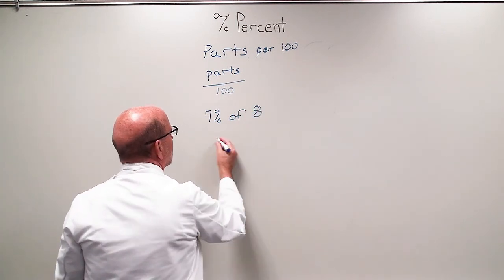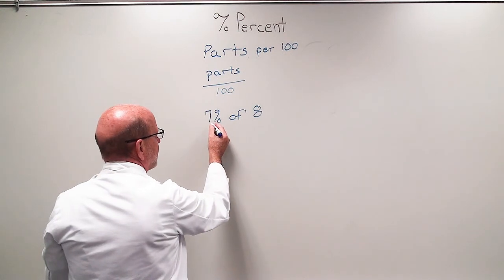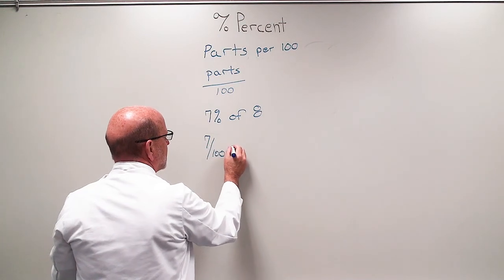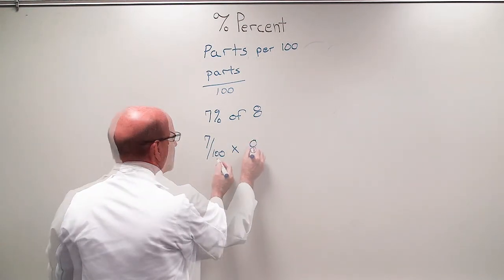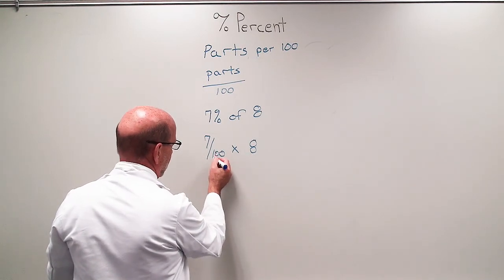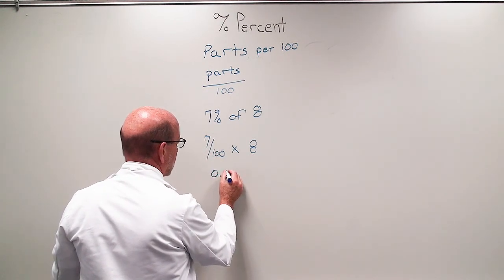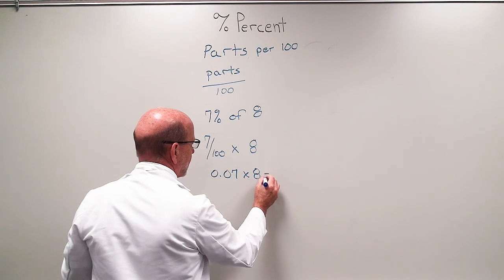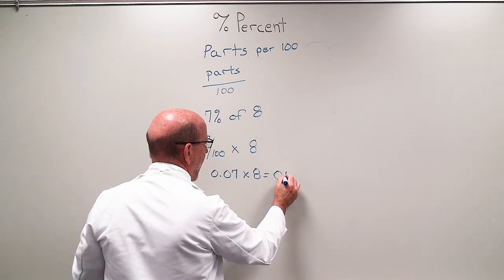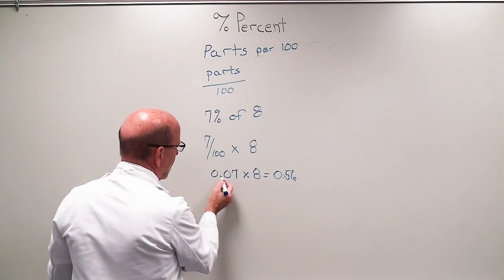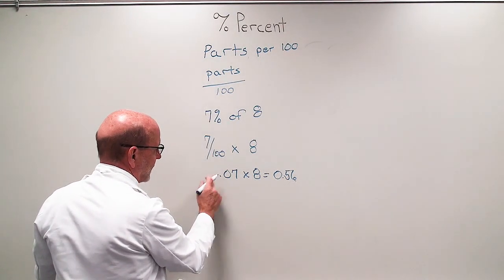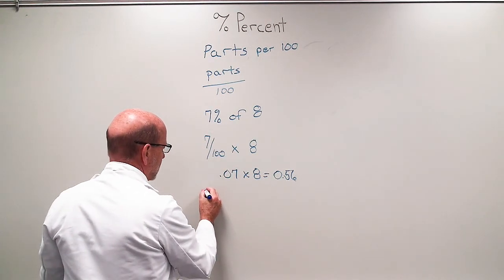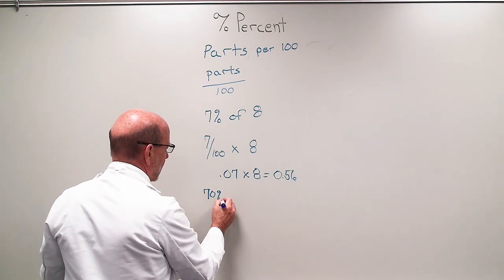So if I want to do 7% of 8, I want to write 7, and then you can do fractions, although I particularly hate those, of 8. So I'm going to translate that to decimal form, and I'm going to say 0.07, which is 7 divided by 100, of 8. And that equals 0.56. So 0.56 is 7% of 8. Now, you can write the 0 in the front. You normally don't. That's your preference. Or I normally do, to be perfectly honest.